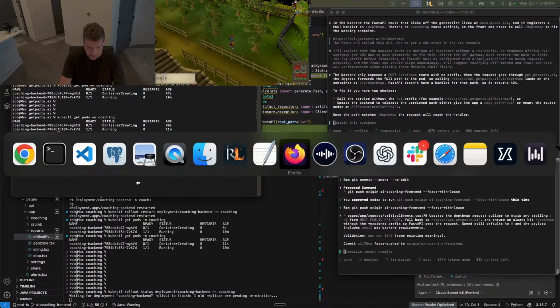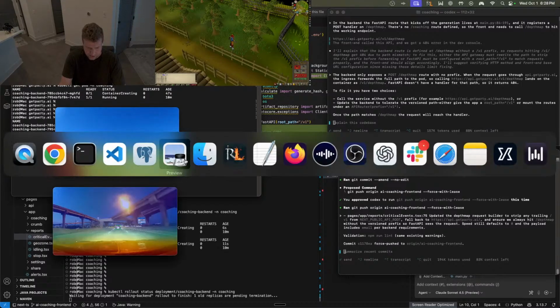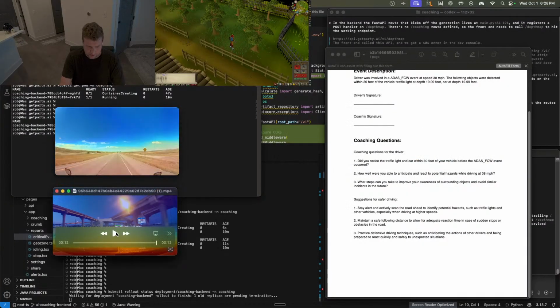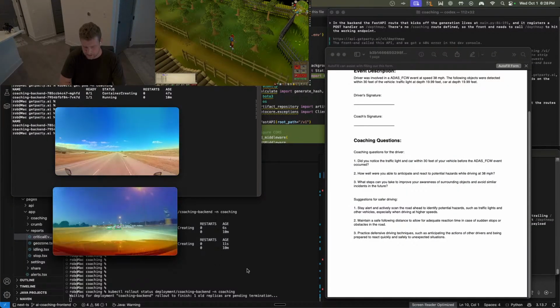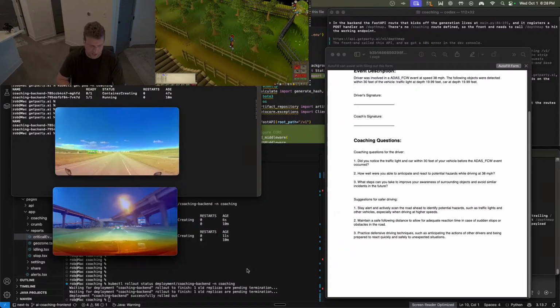Hey, if you're just joining, thanks for being here. We're working on a coaching solution. So we have dash cameras in vehicles, and these dash cameras record events. So things like hard turn, hard brake, quick acceleration, following too closely, distraction, phone use, smoking, seatbelt off.